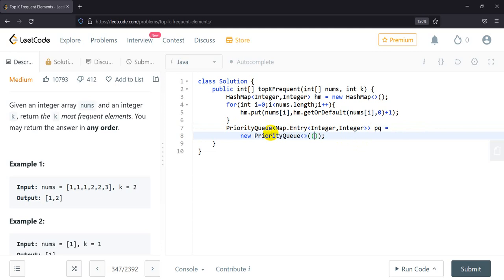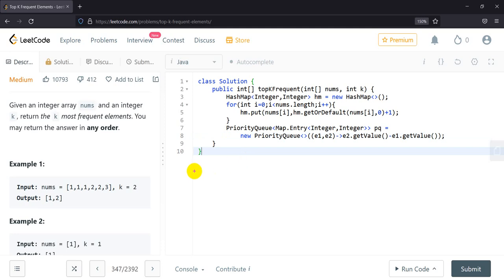Here we'll have keys as e1 comma e2 and we'll sort according to the frequency, that means the values of the numbers. So e2.getValue() minus e1.getValue().